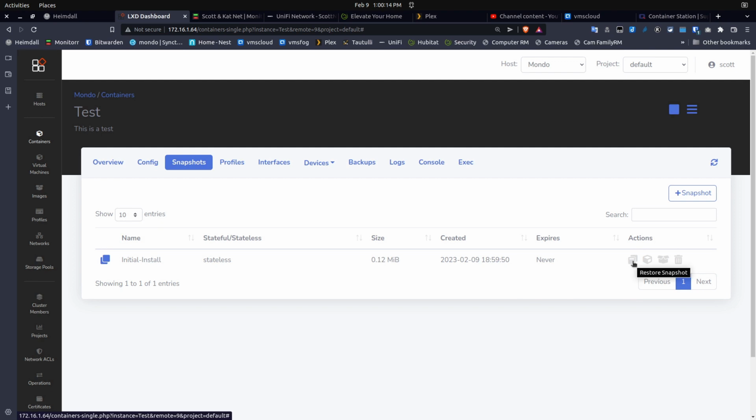I know these look like they're grayed out, but they're really not. That's a fault I see with their interface. So the first one is restore snapshot. The second one is create instance from the snapshot. So not only can we create images from containers, but we can create images from snapshots.